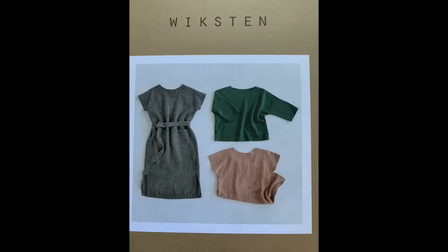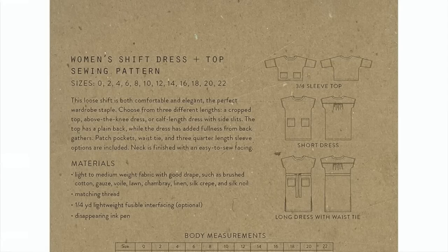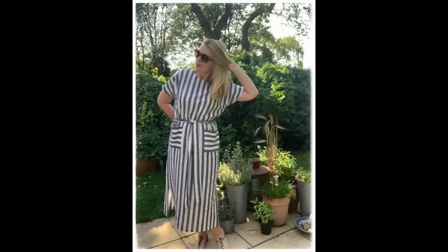There were a couple of dresses I seem to have missed out last week. One of them is the Wickstone shift dress — I have a printed pattern from, I think, the Draper's Daughter. It's a funny old dress; when it first came out I thought there's nothing special about it, it's fairly standard, boxy, comes as a top, has pockets. But I'm really glad I made it — the striped version — and it's actually a really, really useful dress pattern. Don't dismiss it like I did; check out the hashtag on Instagram.